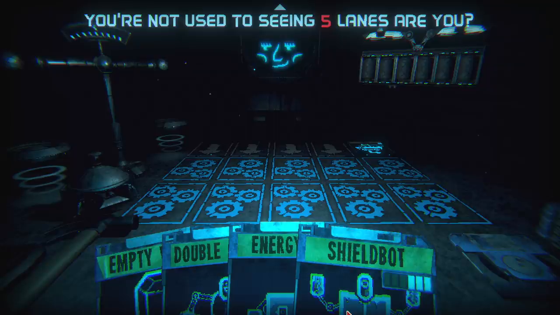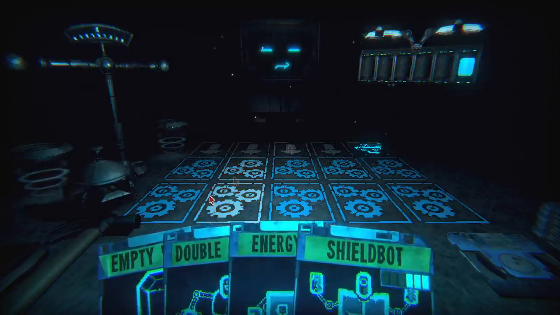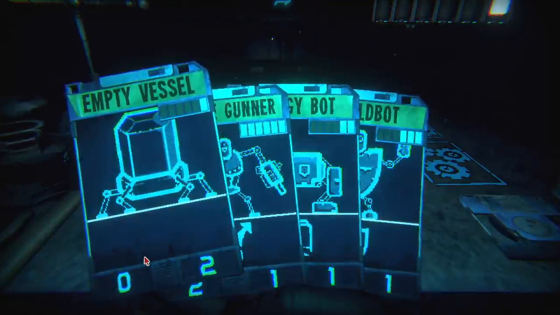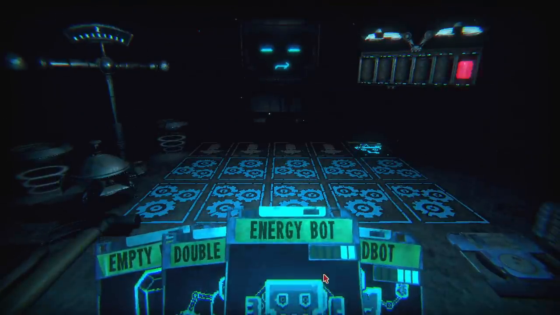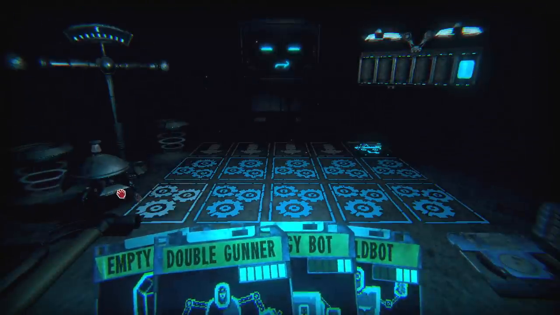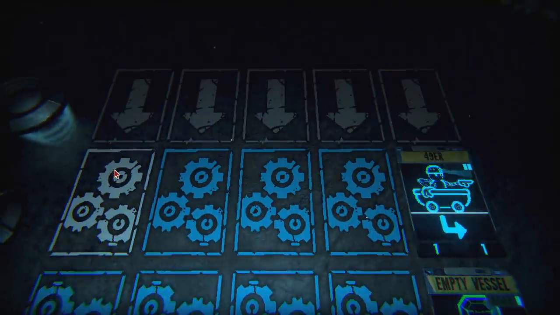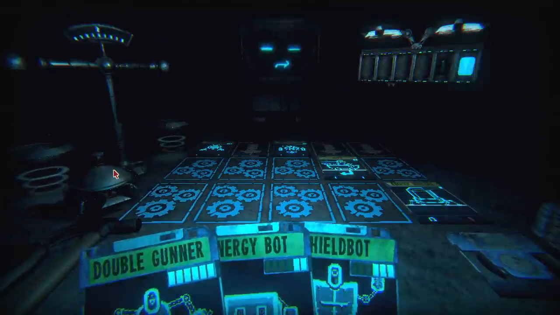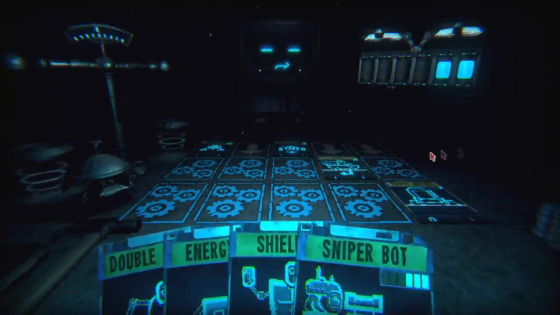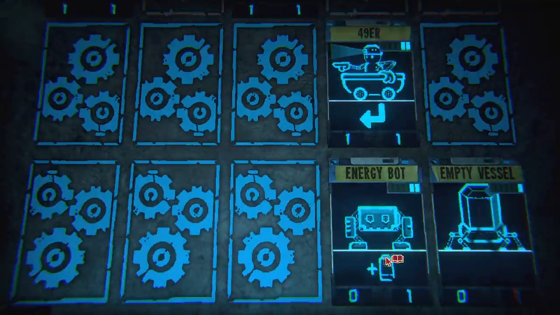Just a bit, okay. Alright, so you're not used to seeing five lanes, right. Empty vessel. The vessel doesn't have attack, but I'll put that there to block the lane. I know that's moving. Sniper bot. So I'll put energy bot here. That just gives you plus energy.